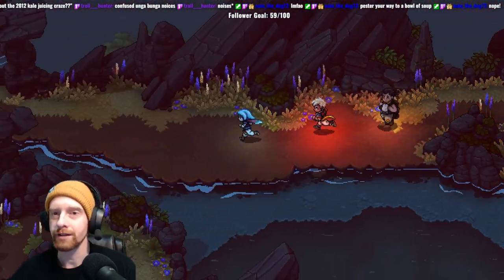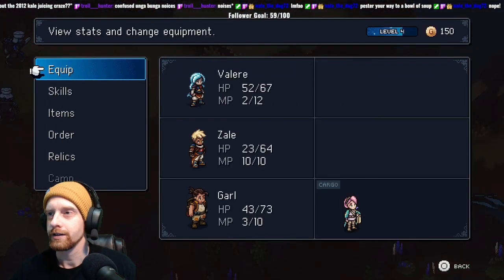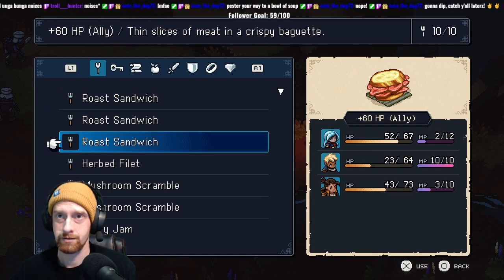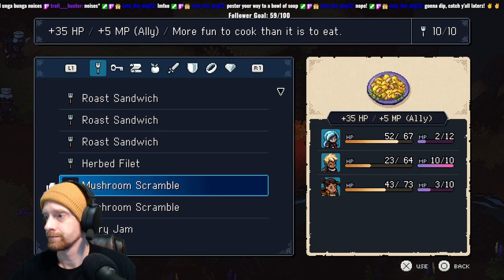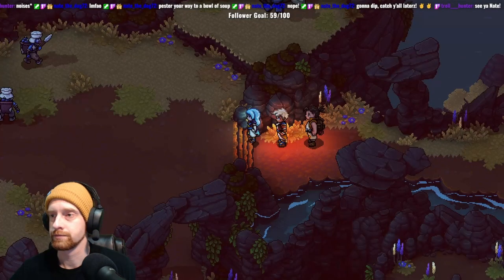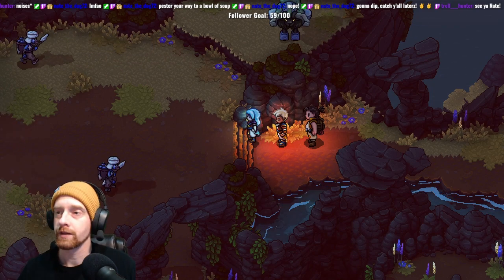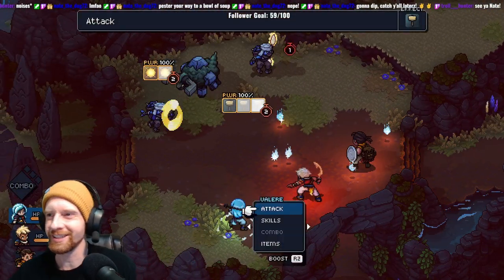Dude, I'll probably keep this relic that gets you 1 MP every time you successfully block an attack just forever. It's so good. All right, maybe we should bump up our MP a little bit. We got a mushroom scramble. Delish. All right, yeah, catch you later, Nate. Ooh, that felt good. Okay.